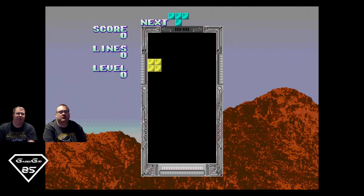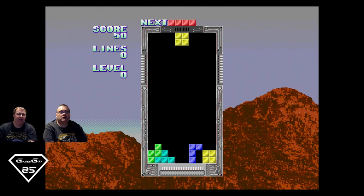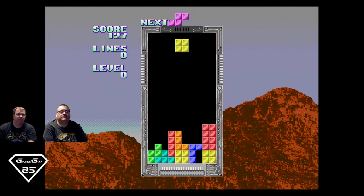But this is a great game to test if the double input thing is a problem, man. I'm pressing just one direction, one little click at a time, and I'm not seeing any input. I mean, what can you say about this except it's Tetris, and it's here. It's Tetris and it's on the system, so there's really nothing else you can say about it.